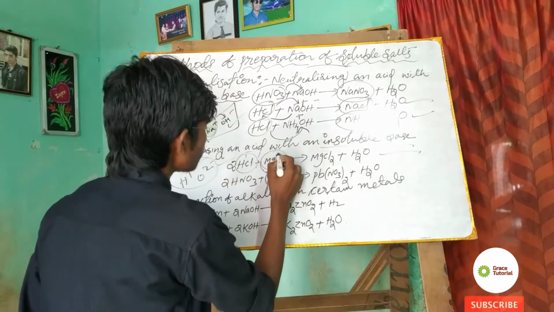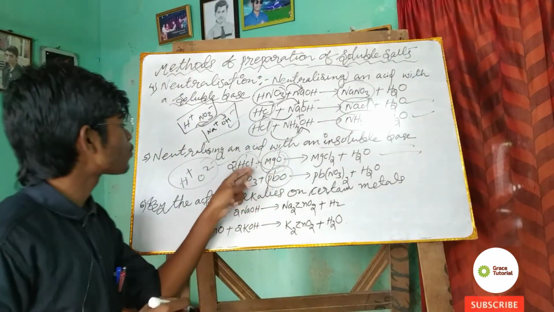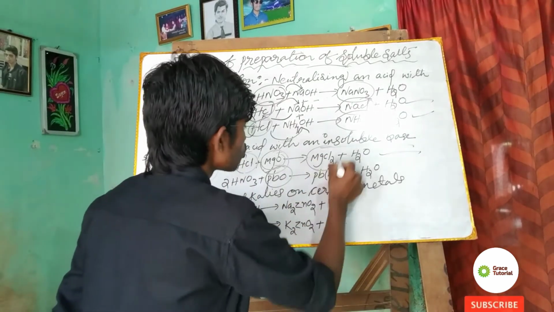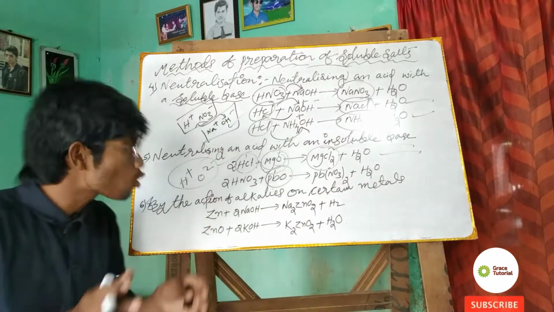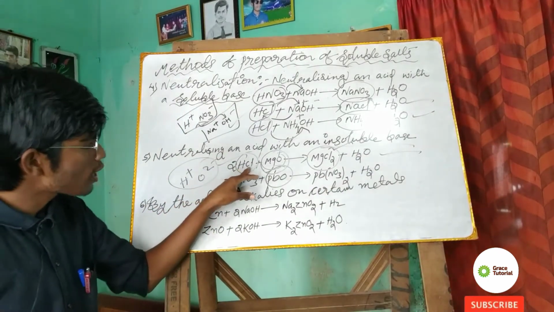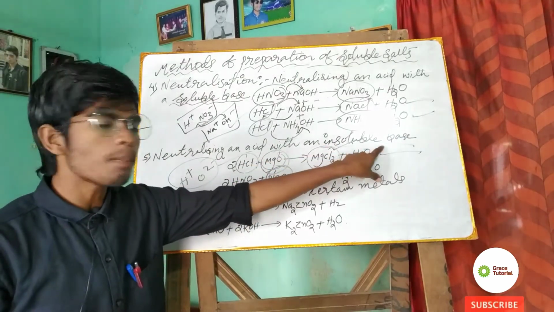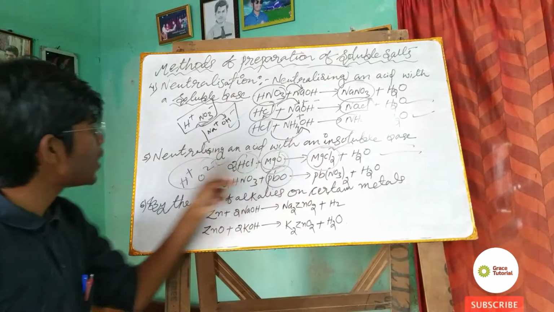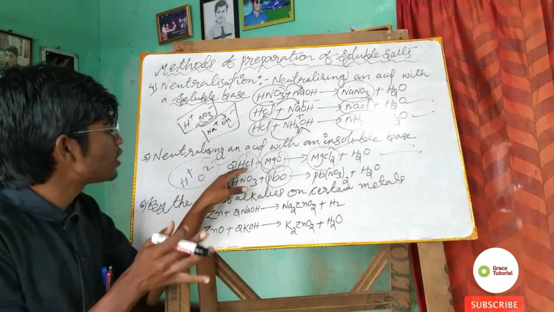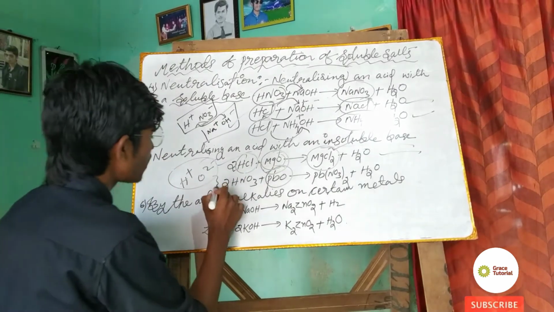And here the Mg, that is magnesium, since it is a positively charged particle, reacts with the negatively charged particle of the hydrochloric acid to form magnesium chloride. So magnesium chloride is basically a salt which is formed by the reaction of hydrochloric acid with magnesium oxide. And magnesium oxide is basically an insoluble base. Since it is an insoluble base, the neutralization takes place between this acid as well as the insoluble base. Similarly, we have nitric acid.